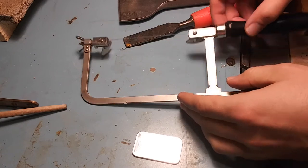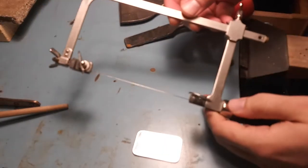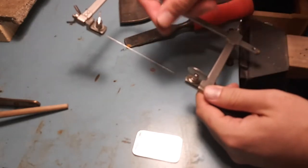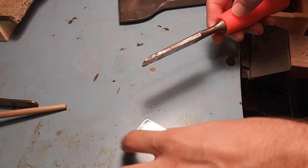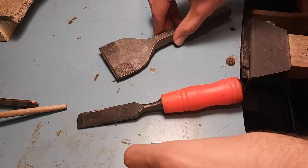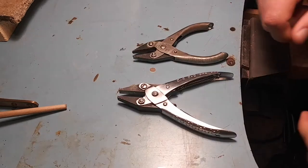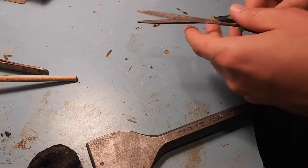Some cutting tools that might work are a bow saw — this one is specifically made for cutting metal and has a really thin blade so you don't lose a lot of material. This is a chisel; if you sharpen it up, it'll cut silver no problem. This is a more specific cutting tool with two edges — you just hit it with a hammer and basically break the silver in half. If you have parallel pliers, they help. You'll also probably want some files.